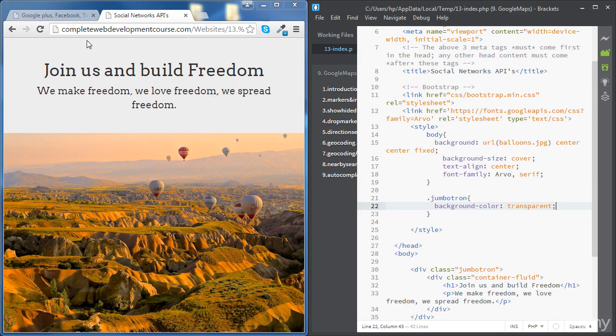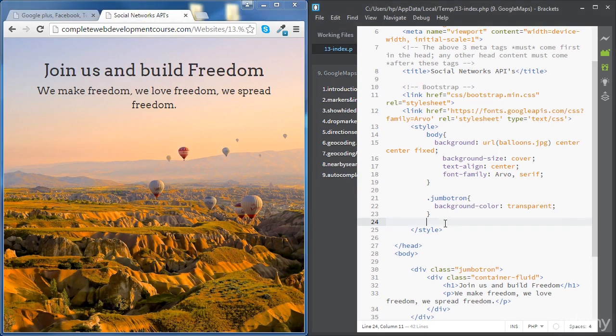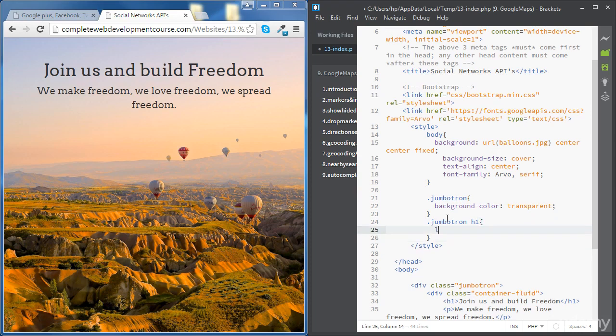All right. Now let's add some letter spacing for the heading. So you're going to access the jumbotron class first and then the heading. And we're going to use the letter-spacing property, and let's set that to 2.5 pixels.